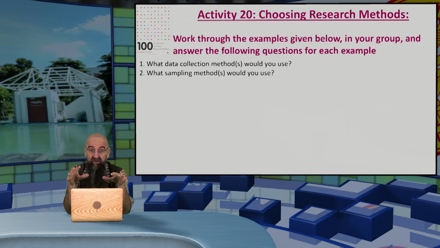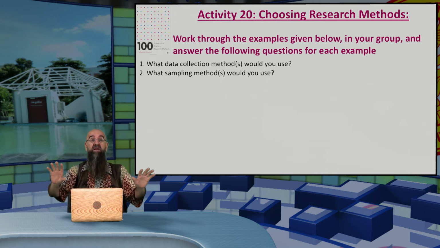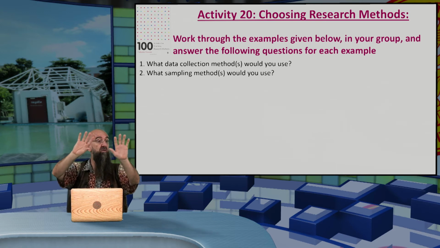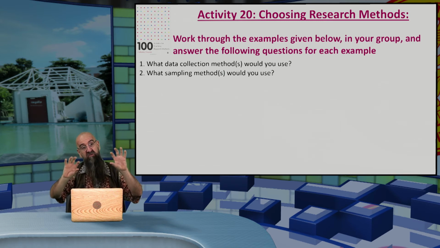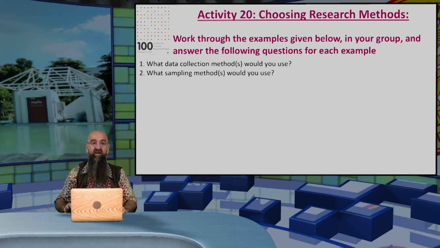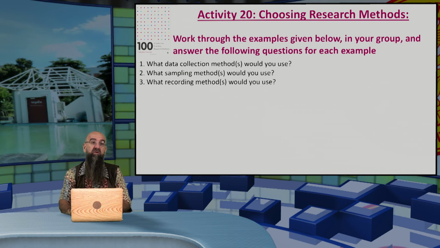In terms of sampling, you have an enormous population and you can't collect data on all of this population. So you need to decide what parts of this population you will take samples from. It may be qualitative or quantitative. What sampling methods will you use? If you've got a population that is religiously diverse, you've got different genders, you've got different languages, you've got different ethnicities, what sampling methods will you use?